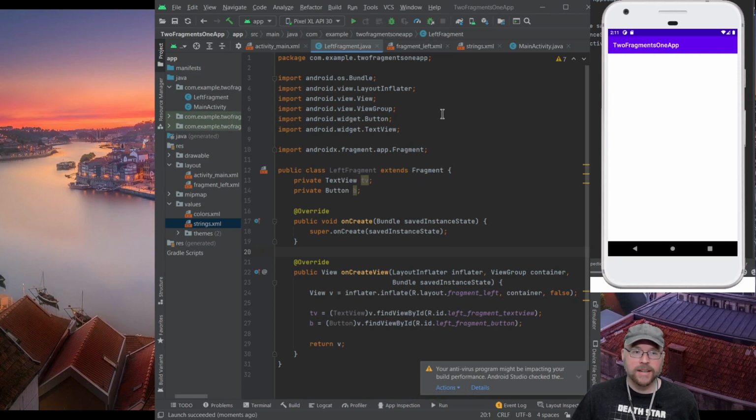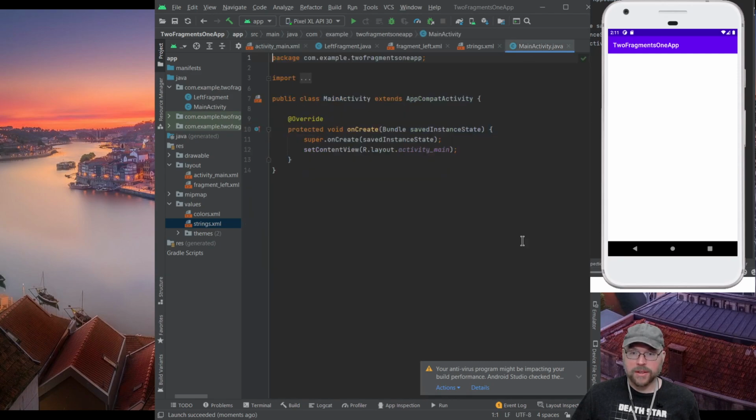I got to go back to the activity and register it with the Fragment Manager. Almost forgot. You have this entity within Android called the Fragment Manager, and you have to make it aware of the fragments that you built. It's in charge of managing the fragments, managing the life cycle for the fragments, that sort of thing. So we have to put that code in. We're going to access the Fragment Manager by invoking a method that is inherited from class AppCompatActivity. See how we're extending AppCompatActivity, and this is it right here: getSupportFragmentManager.